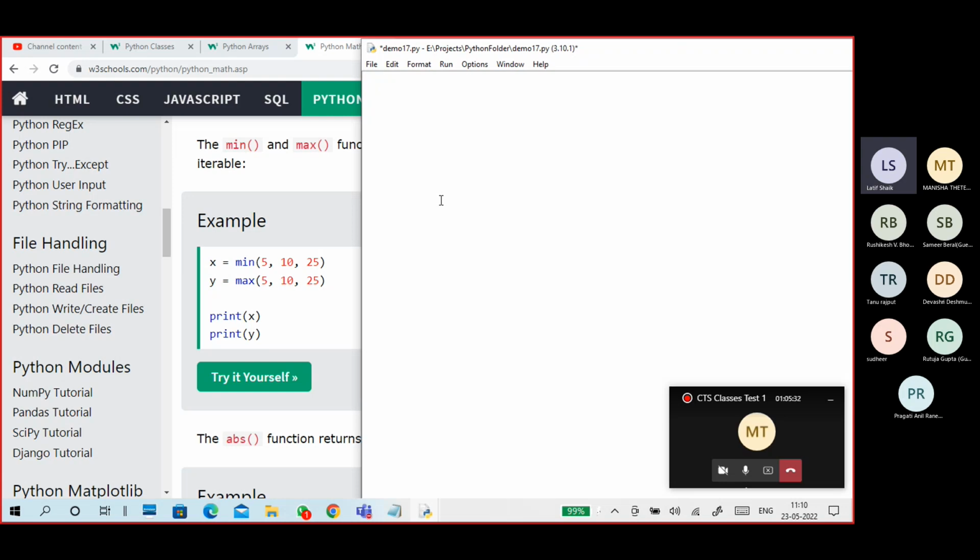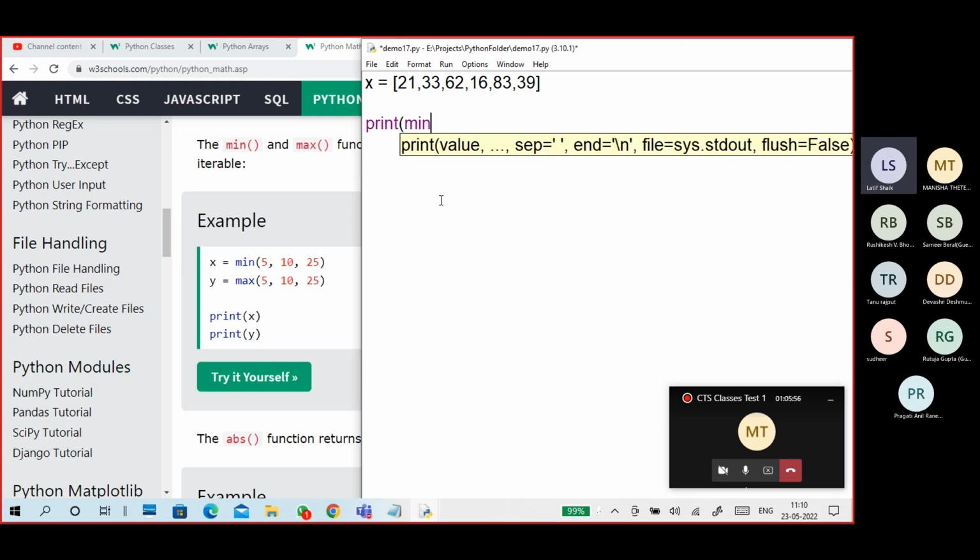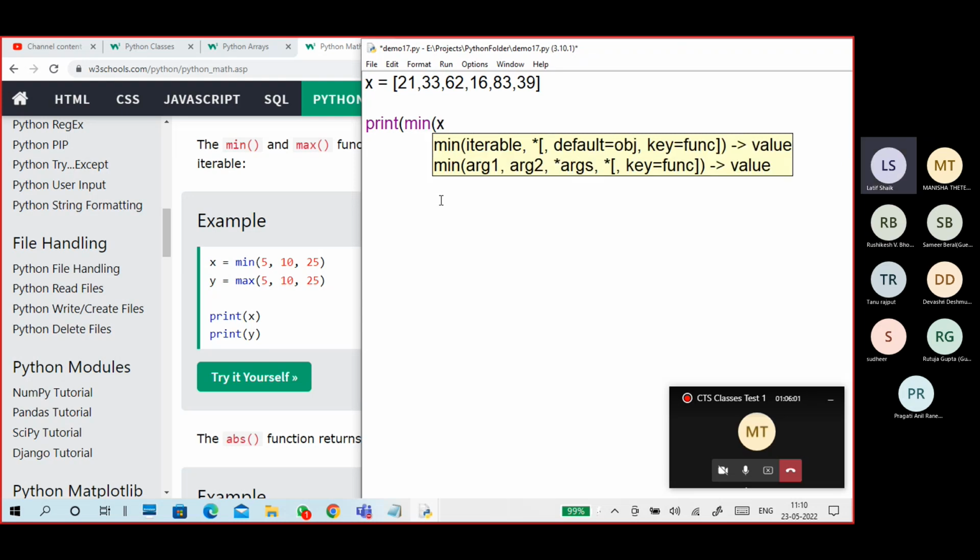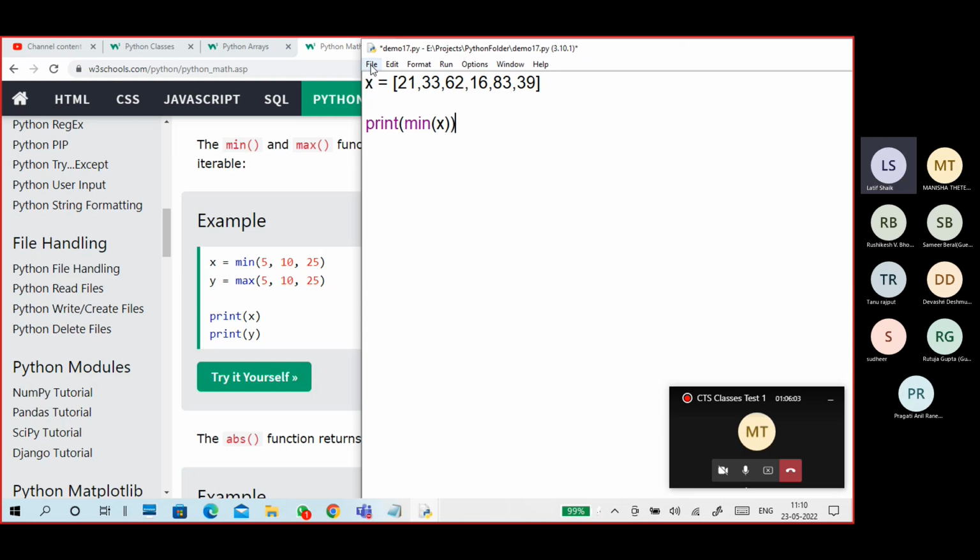We'll take a list. X is equal to a list I'm taking. I will try on the list. This is print minimum of X. We'll try.